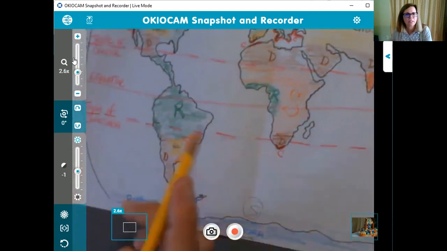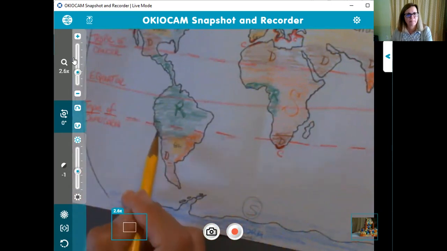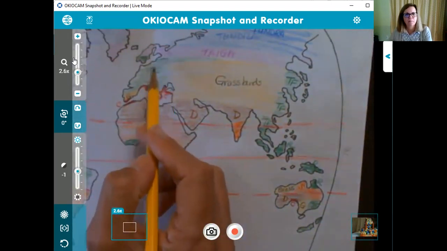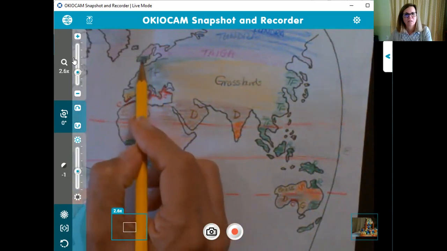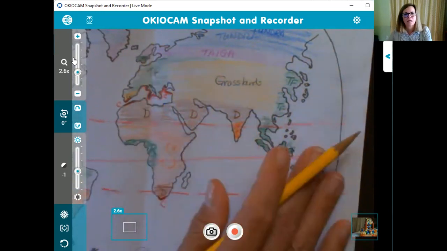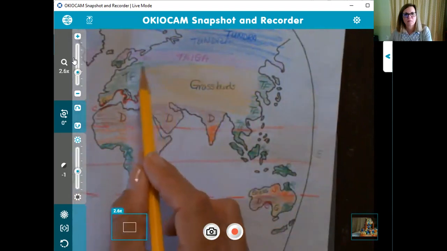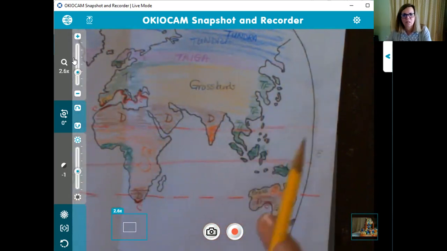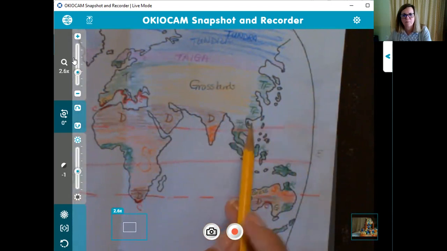You'll also see a little bit of temperate forest right here in South America, just at the Tropic of Capricorn, just below it. And you'll also see some temperate forest here in Europe and right here in southern Norway and Sweden. And you'll see temperate forest throughout Scandinavian countries right here and over here on Eastern Asia and China and part of Asia right here. And you'll see it all the way down to here. Okay, these are all temperate forests.